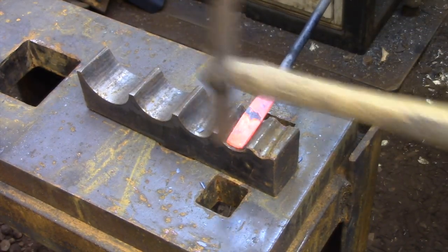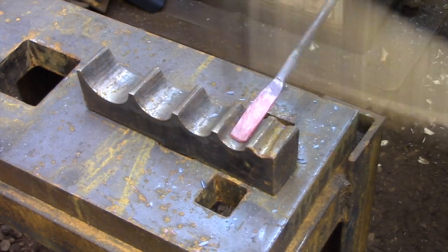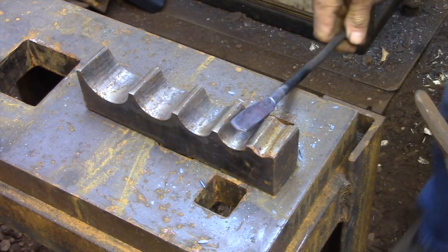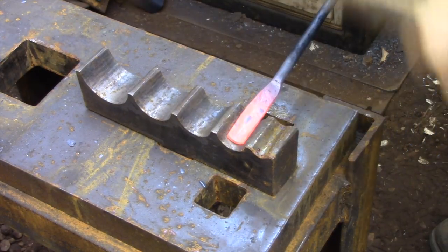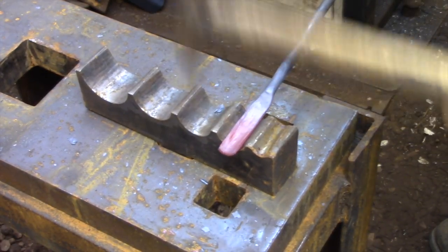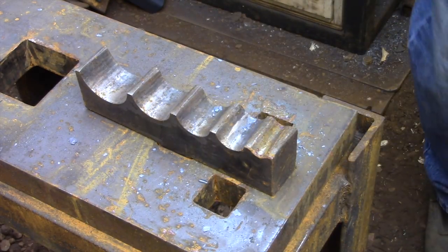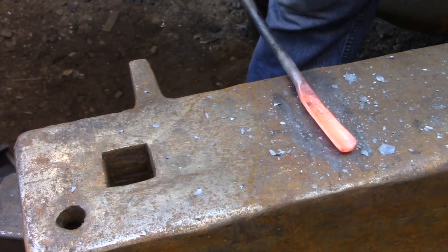The next step is to take the main part of the spoon bit and turn it into a curved section. This curved section, of course, needs to roughly conform to the diameter of the hole that you're trying to drill. The swage block, of course, is the perfect tool for this, but if you don't have one, there are other alternatives that will allow you to get the job done. You can hammer this shape into the inside edge of a heavy piece of angle iron, or some people use the step of the anvil between the face and the horn to get this shape started. You can also clamp or weld two round bars next to each other. That'll give you a fairly good simulated swage.